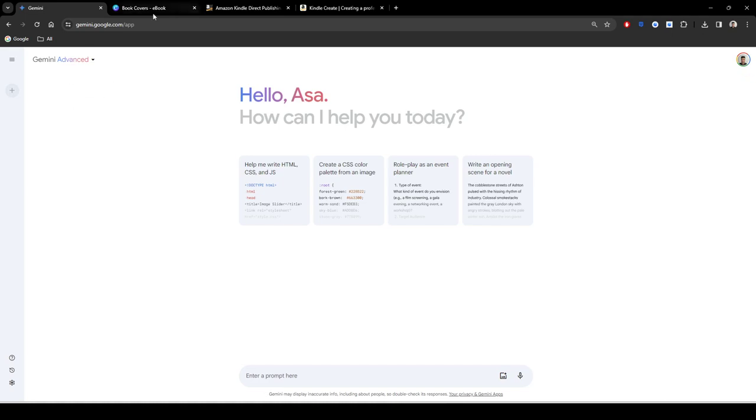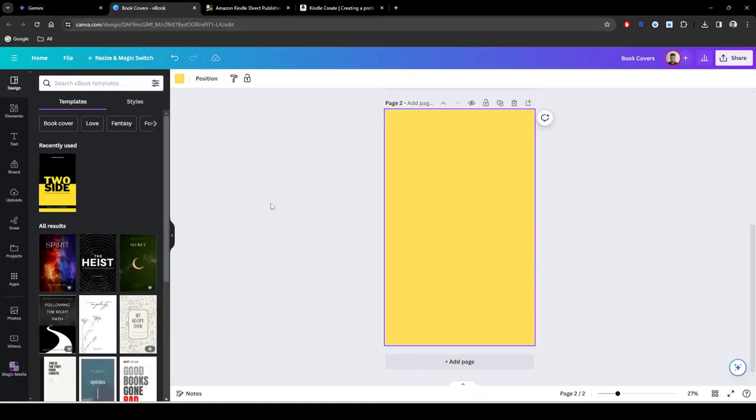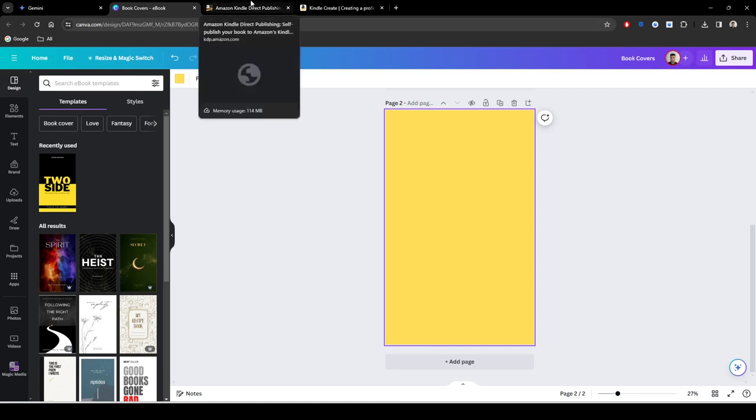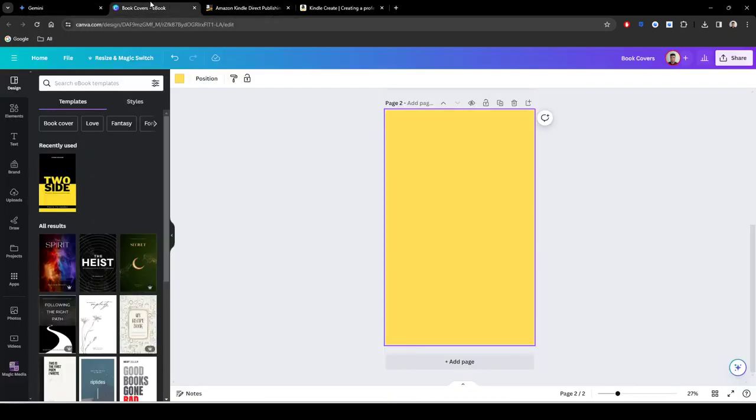And I'm using Gemini Advanced by Google, you can see up here. You can get a free trial for this one, so you don't need to pay. So you can completely do everything for free right here. My other recommendation is Canva, as you can see. And with Canva, you can also get a free trial, so it's also free, and you could get out quite a few ebooks during this time. So yeah, I would recommend getting a free trial of both of these two.